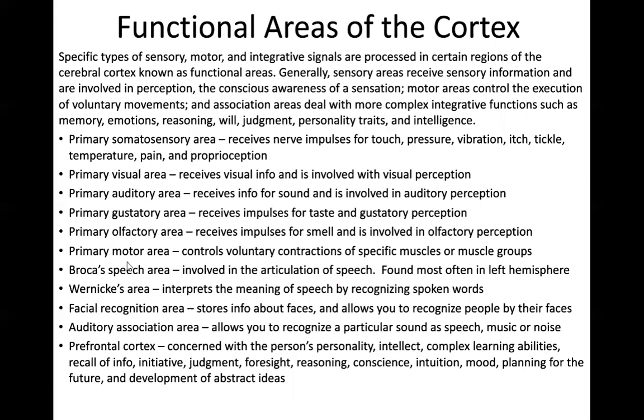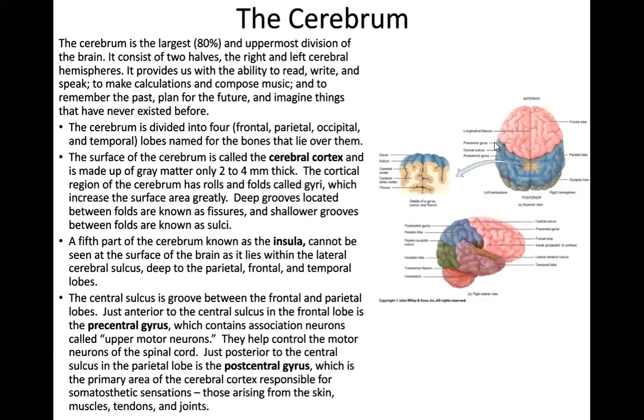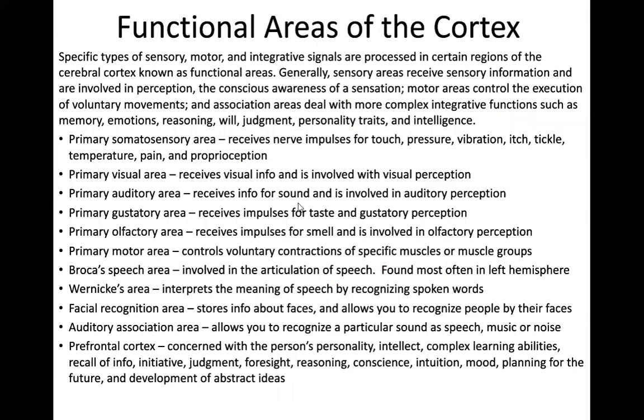That's where signals go, or start, I should say, that cause eventually contraction of specific muscles or muscle groups. So that's why I pointed out the central sulcus, because something very important takes place here and here. The precentral gyrus is where those original signals start that allow you to do any muscle movements, to walk and jump and run and write and that kind of stuff. The other ones, they're all pretty, hopefully, common sense.